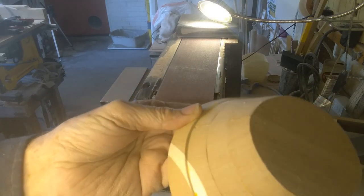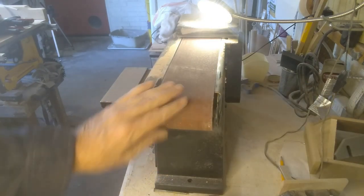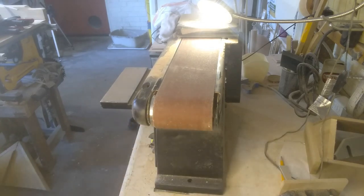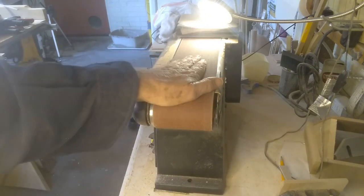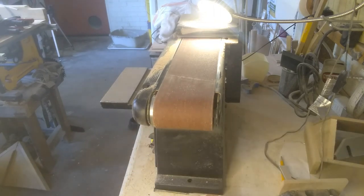I like to get against this round part right here and work that down to match the rest of it, and then get up here and kind of sand the whole thing flat and smooth around and try to keep it round as I go.